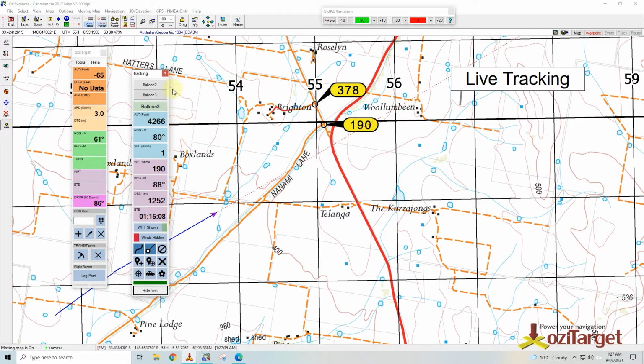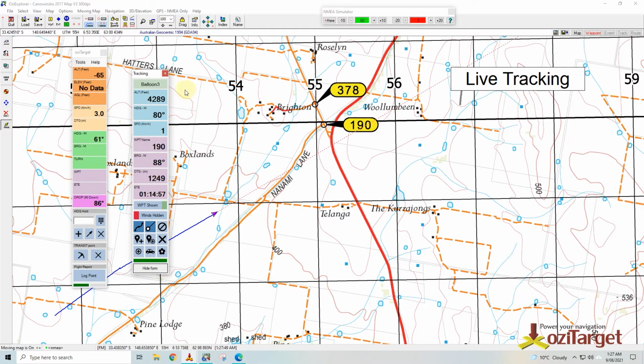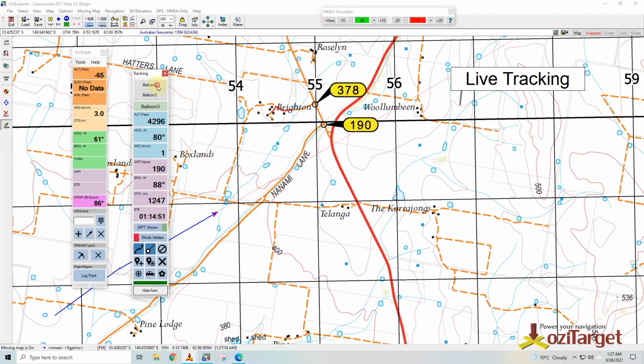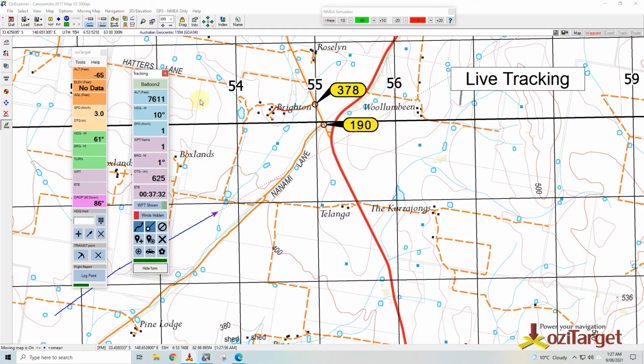At the very top here we've got the list of pilots that we have access to, or that we've set up for, and we can switch between those simply by clicking on their names. To reduce some size and save some space on the map, if we click on the main name here, that list will disappear. If we want to bring it back to change pilots again, click on it, change pilot, click on it again, and it disappears. Down the bottom here, if the waypoint information is of no interest to you, you can hide that waypoint information and reduce the amount of space on your screen.